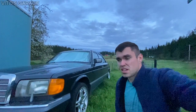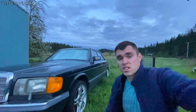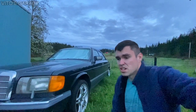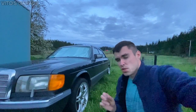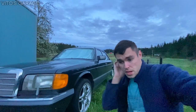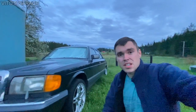Like I said, if needed, I'm gonna be driving this car with seven cylinders, but I need to brainstorm right now, because I compared two other cylinders that were operating to the one that's not working, and I was trying to see the spray pattern, and it was actually pretty similar. But I still think that something is wrong with this distributor, that it's not producing enough pressure to open that injection valve. The injector opens up, but it's probably not spraying enough fuel. That's what I'm thinking.